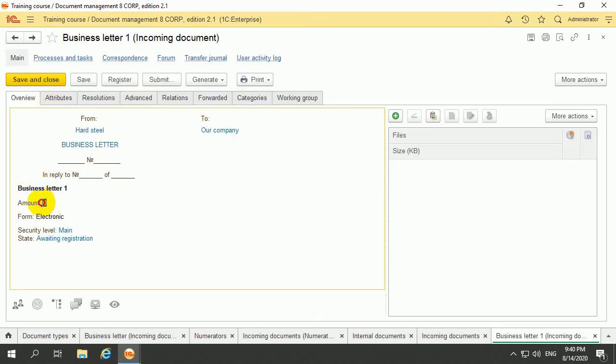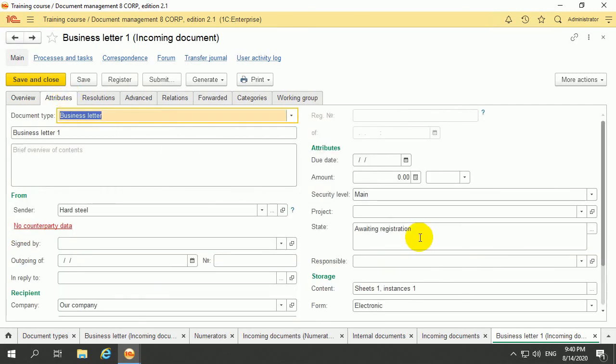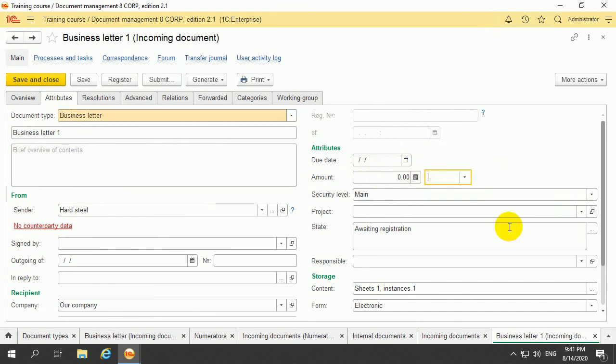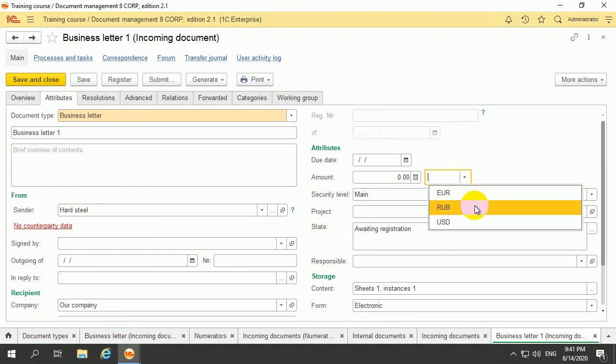We see the string amount is 0, and we see a new string amount, and we can select the main currency: euro, ruble, or American dollar.